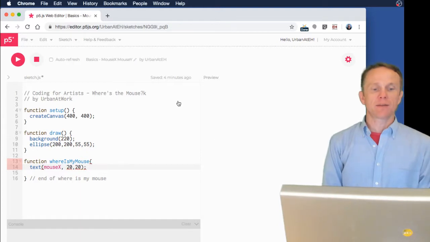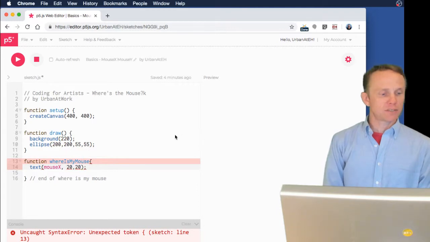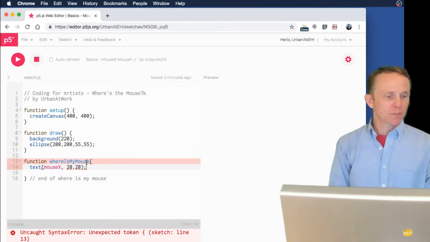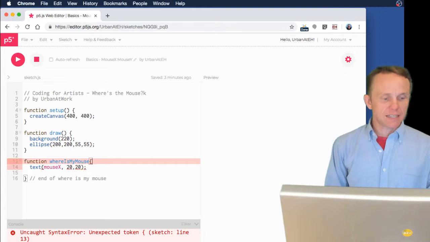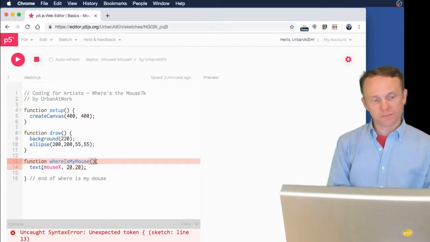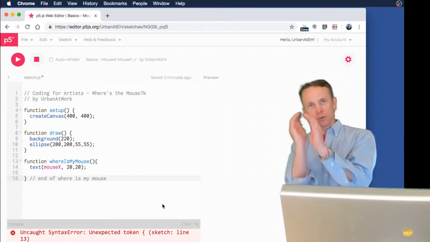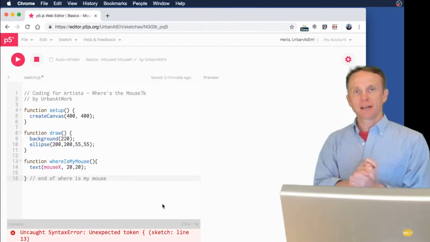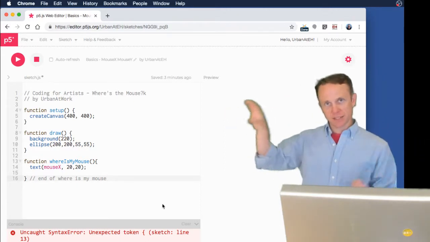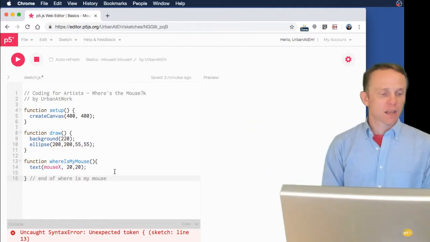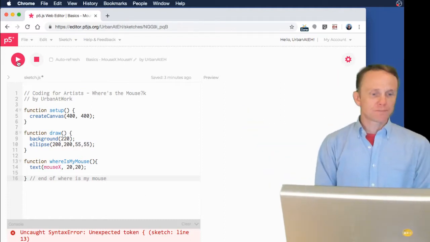I go ahead and I hit play for it. And now I should see over here, why is it lagging so much? Oh, I made a little mistake here. I didn't give an option for a variable to be passed. Anytime you make a new function, you need the open and close parentheses on either side, and then the curly braces at the beginning and end of your function. Let me try that one more time. Go ahead and hit play.